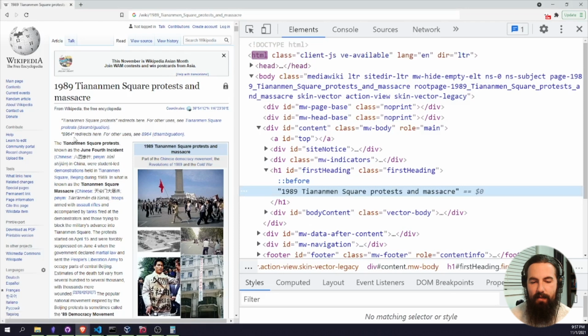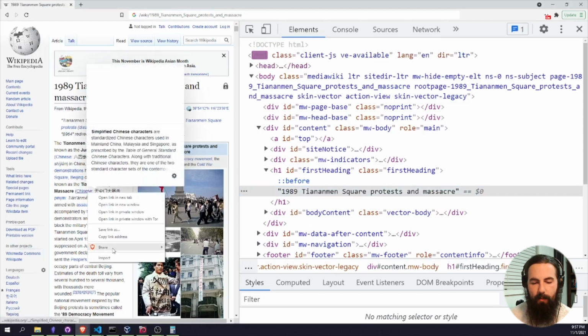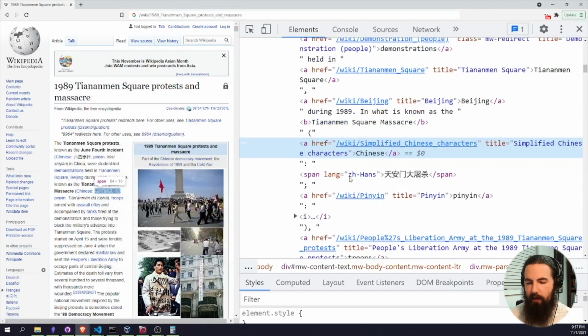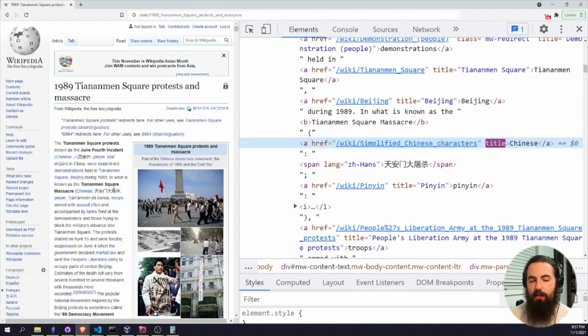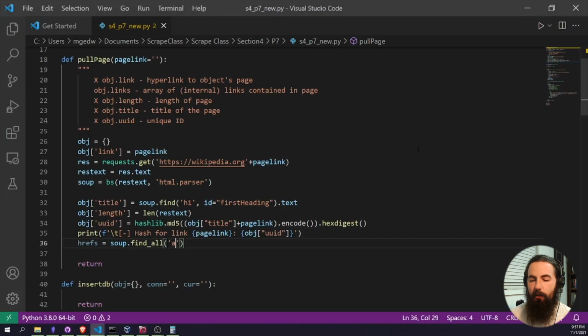All an A tag is, in case you're not familiar with HTML, and tons of people probably aren't, is every single link on the page. Every single hyperlink, the blue things that you see with underlines on most pages at least, is within an A tag. The href is the link to the page that it's referring to, then it's got the title, and an internal piece of text that you actually read on the page. It's highlighted in blue and all of that fun stuff.